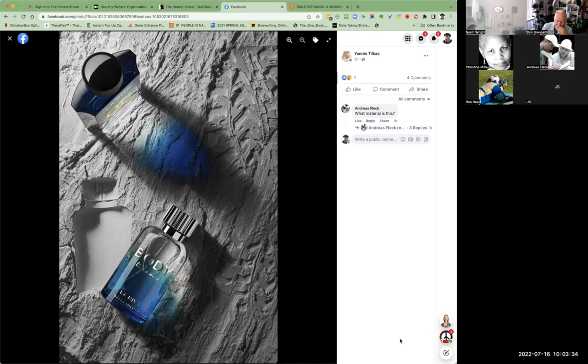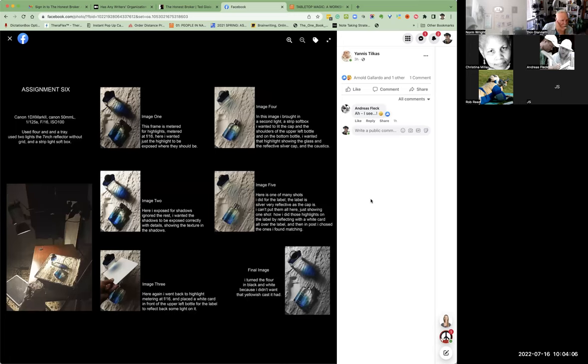Now, did you color the flour? Is it a gray flour? No, it's not gray. I turned it into black and white because straight out of camera, it had that yellowish cast. I didn't like that. I did color balance. I used everything in my studio, everything I did. But still, it had that yellowish cast. You'll see that from the behind the scenes. You see what color it has? Yeah. That yellowish, you know. I didn't like to leave it like that. So I thought better to turn it to black and white. It gives more good feeling, more depth, more texture.